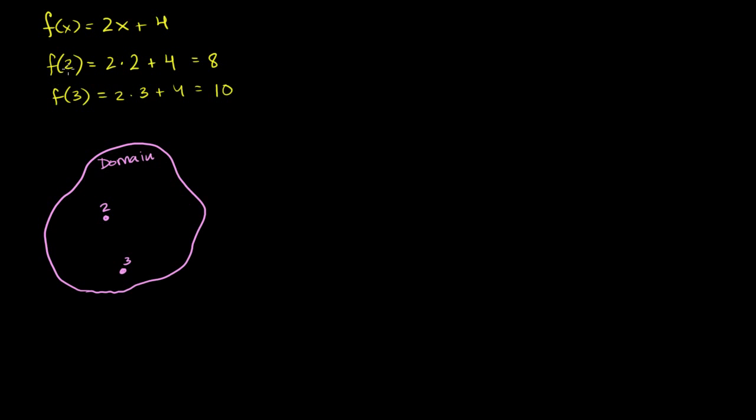We're inputting the number 2, and then the function is outputting the number 8. It is mapping us from 2 to 8. So let's make another set here of all of the possible values that my function can take on, and we can call that the range. There are more formal ways to talk about this, and there's a much more rigorous discussion of this later on, especially in the linear algebra playlist. But this is all the different values I can take on.